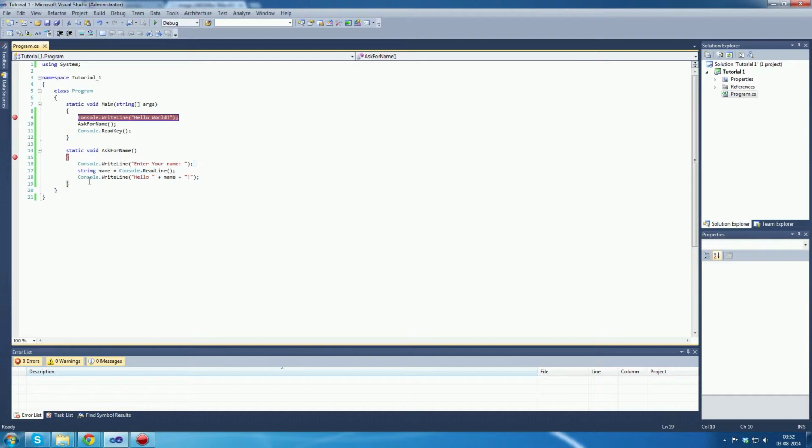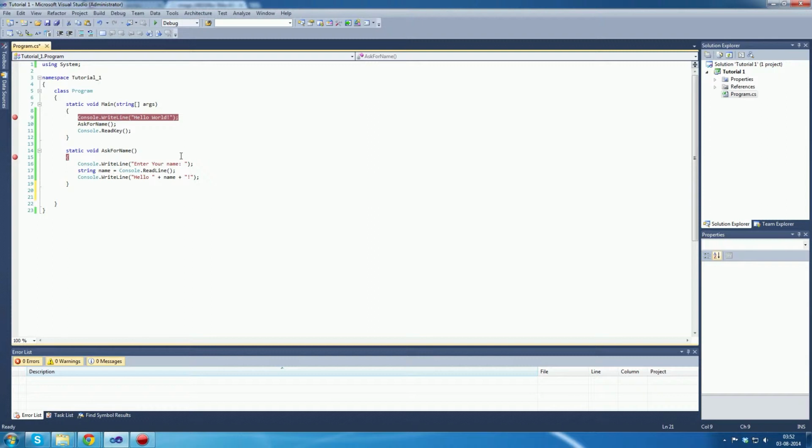Next thing we can do is, for instance, say we want a method to actually return the name, or we want the method that only asks for a name and then puts it back or throws it back to another one.